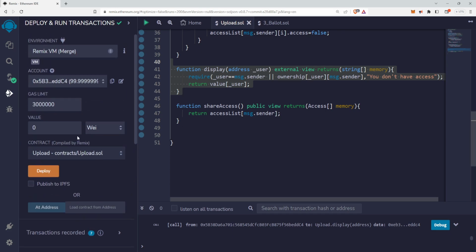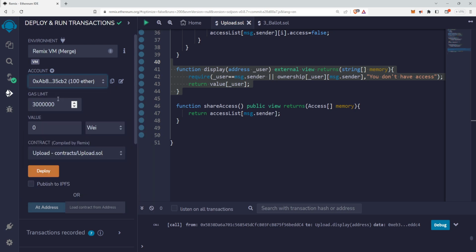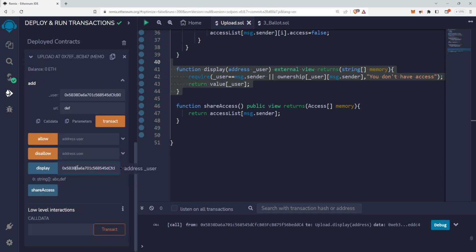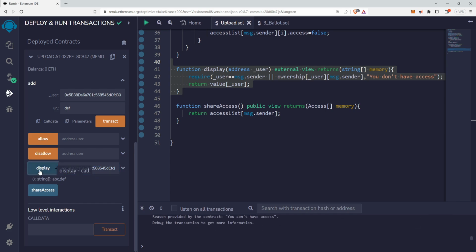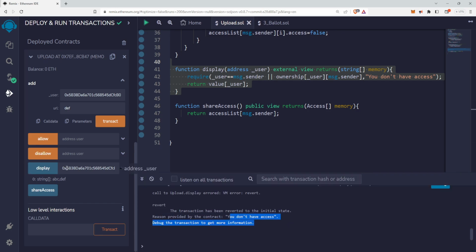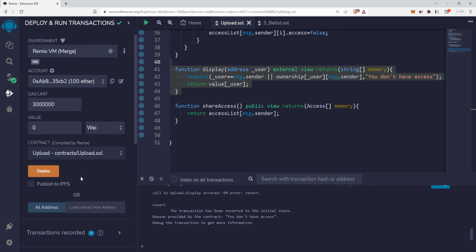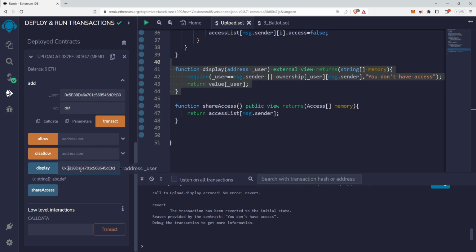Now let's say AB8, who is a friend of 5b3, thought why not see the images that are stored by 5b3. So he will go to his account and try to access the images of 05b3. Once he does that, you can clearly see that this transaction failed. The reason is that 05b3 has not given access to its database, or its drive, to AB8. Once AB8 has the access, only then will AB8 be able to see the images of 05b3.